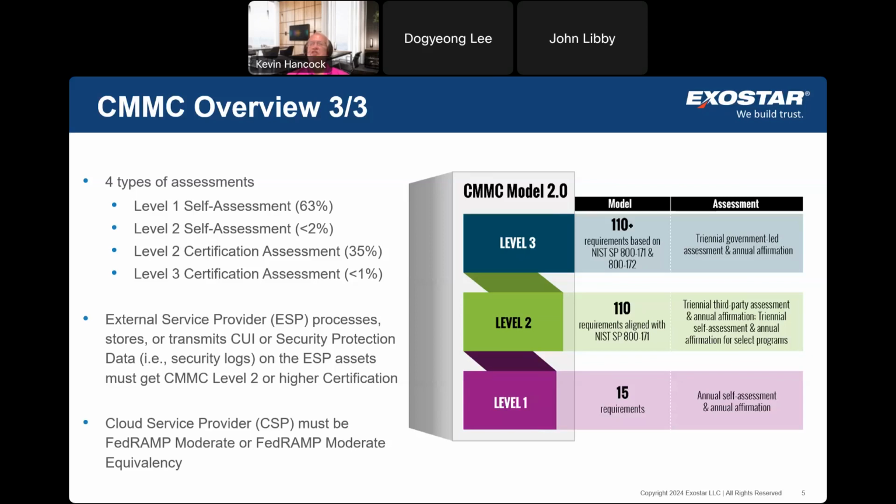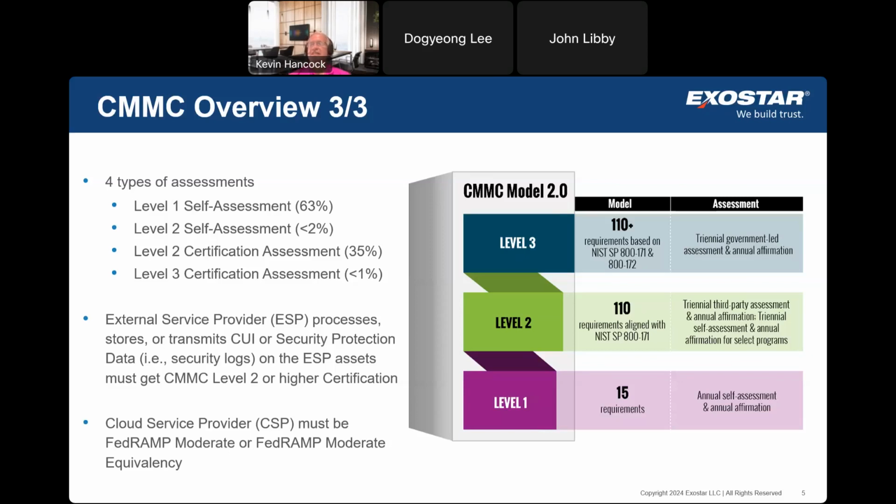These are people who function as an additional IT function. They may be your outsourced IT organization for your business. They may manage a portion of your IT organization, etc. But if you're engaging with one of those types of services, that organization needs to be at the same CMMC level which you're going for. So if you're at CMMC level 2, your ESP or your managed service provider also has to be at CMMC level 2.